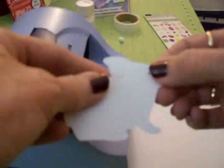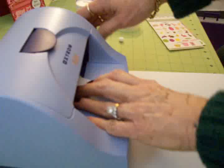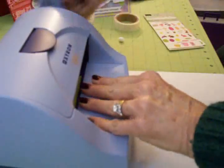Okay, I'm going to flip him over, and I'm just going to put him right here, run him through my Xyron, and I'll cut that off.